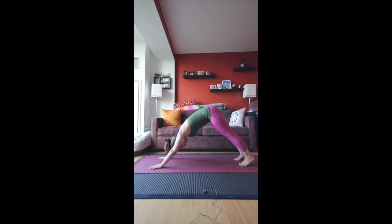In downward facing dog, breathe slow and deep. Make sure the hands are shoulders width apart, the head hangs loosely — you should probably be able to see between the feet. Knees can be bent here. You don't want the stretch to be in the legs; the stretch is in the back. So even if you bend your knees, take the hips up and back to elongate the spine by pressing the hands into the mat — it's like you're pressing the mat away from you. That is a better posture than coming forward.